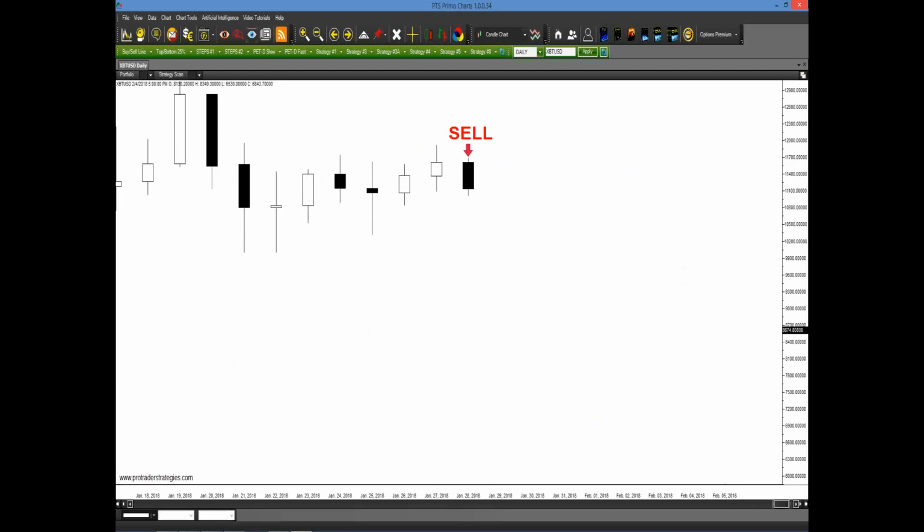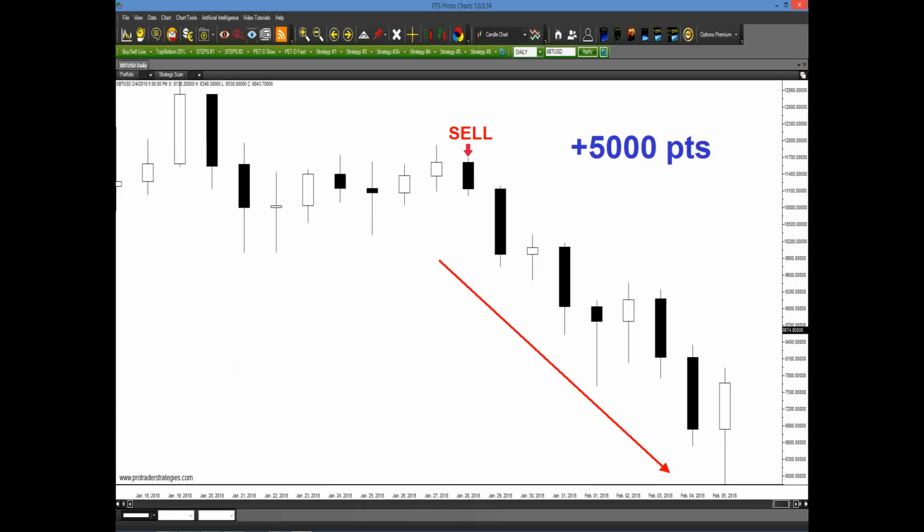And remember Bitcoin. Well, this was taken a while back in January of this year, but when it first started going down, we told all of our students to be out of Bitcoin because it was in the sell zone. And if it's in the sell zone, you can look for selling opportunities. You could have scanned, and here was on the daily chart a sell signal. 5,000 basis points to the downside in a week. And it's gone even much lower after that.